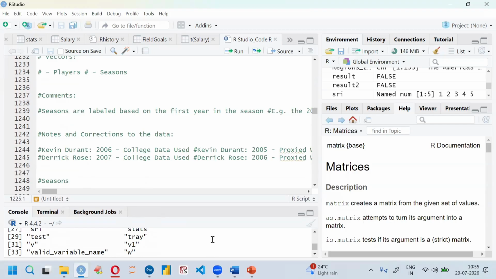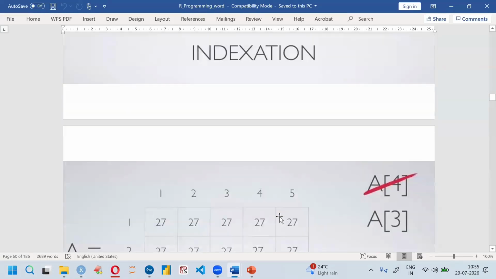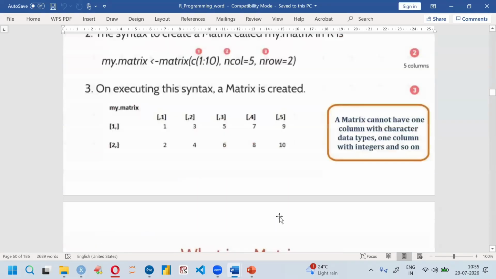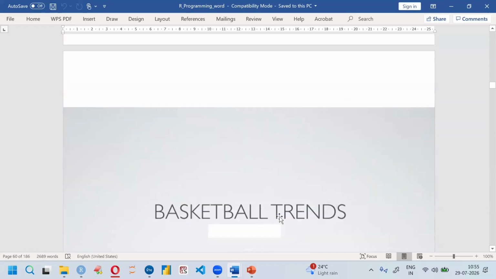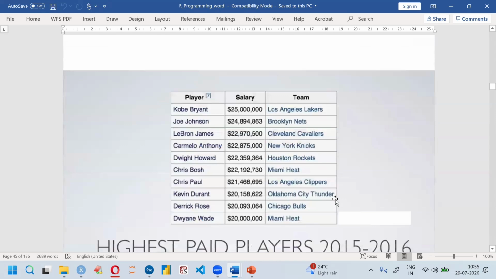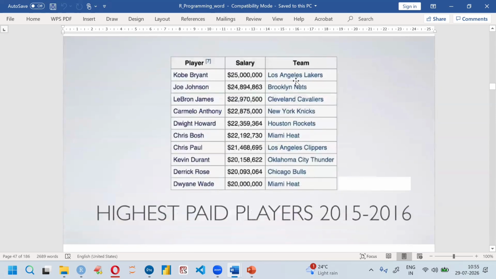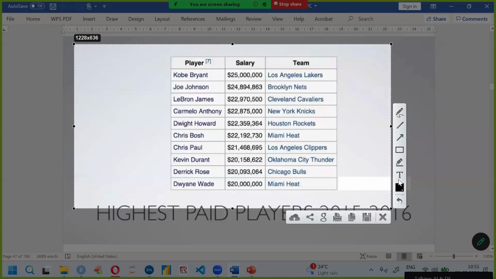Now let us go to the task. Yesterday we discussed that we are going to deal with a task, and this is the task. We are taking NBA data. In this column we have player names, in this column we have salary, and in this column we have the team they are playing for. For example, Kobe Bryant is a player.